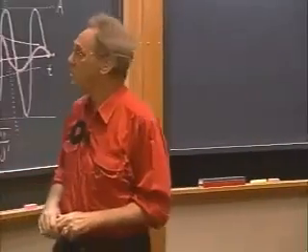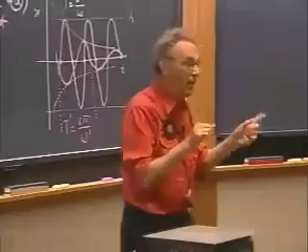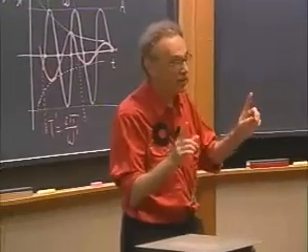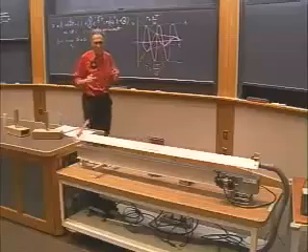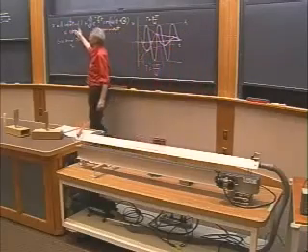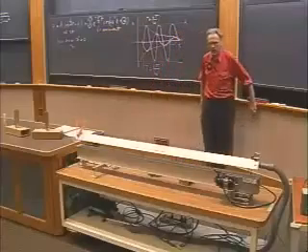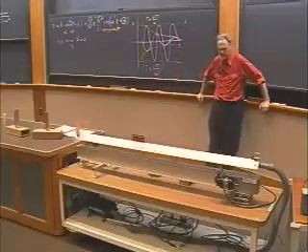Since I am just below resonance, the driver and the car will be in phase in the steady state solution. So this delta will be very close to zero below resonance. Above resonance, 180 degrees out of phase, but I'm just below resonance. So when we go into steady state, we also will see that we are very close to a delta of zero. Now let's see what the amplitude is now, and whether the amplitude is changing.